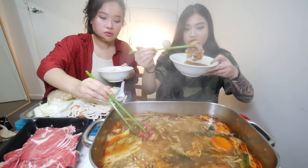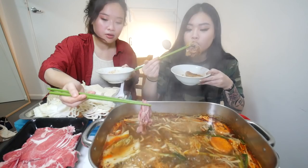Alright, I'm gonna try this. I'm gonna try the cabbage and the meat together, to see what it tastes like. Cabbage and the meat. It's so hot. Oh, the cabbage is so hot. Yeah, cabbage gets real hot. It cools down pretty fast, so you just gotta wait a bit.